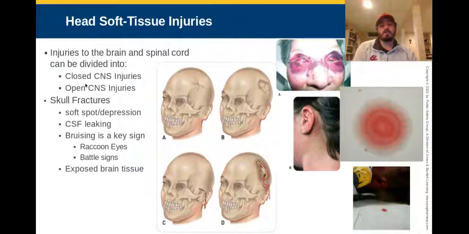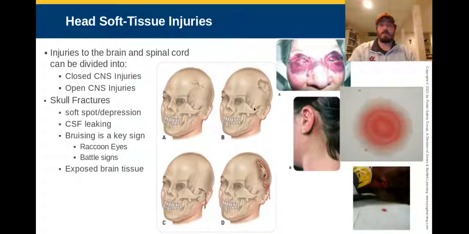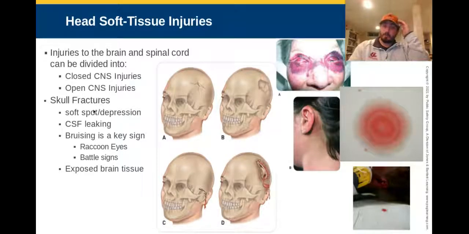All right. But what are some of those that are going to look like? Well, probably for especially head injuries, it's going to be some sort of skull fracture. And you can see some different pictures up here, these cartoons, and then we'll talk about these in a second here. But literally we fracture or break the skull that surrounds our brain, right? The cranium here. And you can see there's usually going to be a soft spot or a depression. So again, when we're doing our secondary assessment, we're doing our physical exam, we're palpating, you actually might feel it move in, right? If you touch your skull right now, mine's harder probably than most of yours, but it's nice and hard.